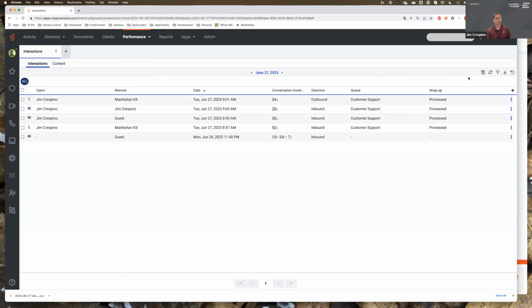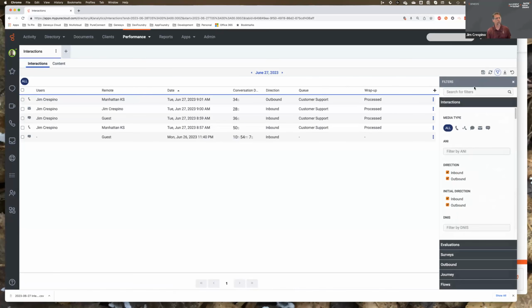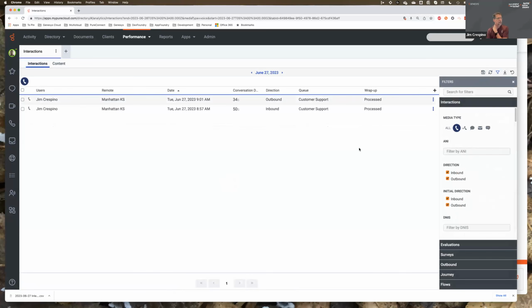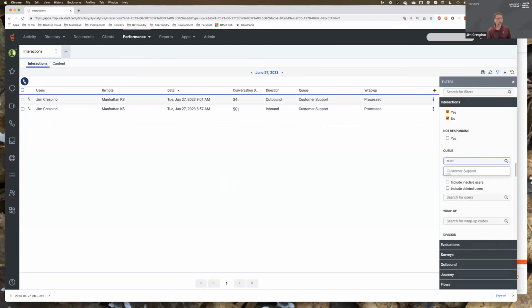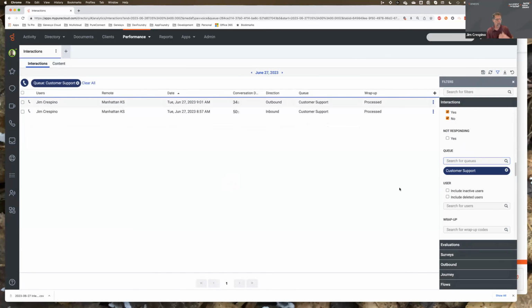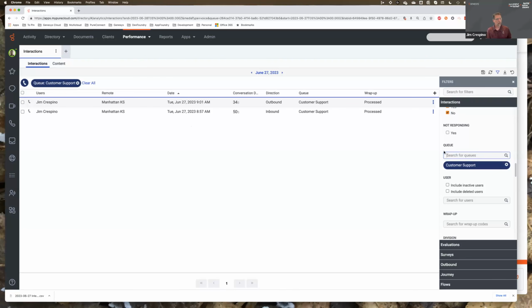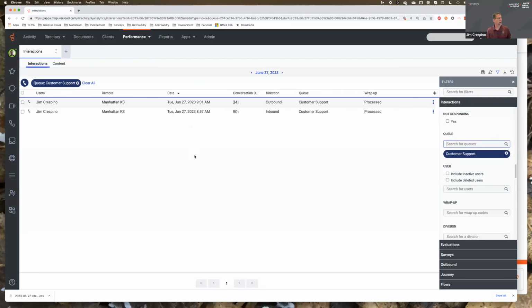So this is making the call to the conversation details query. You can come over here to the far right and go to filters. You can query by media type. I only want to see media types of calls, and I only want to see calls that were a certain duration or had a certain flow output or went through a certain queue. Maybe I only want to see calls that went through the customer support queue, as I only test on my queue called customer support. So you can build a query that you like, to get the data that you want returned.